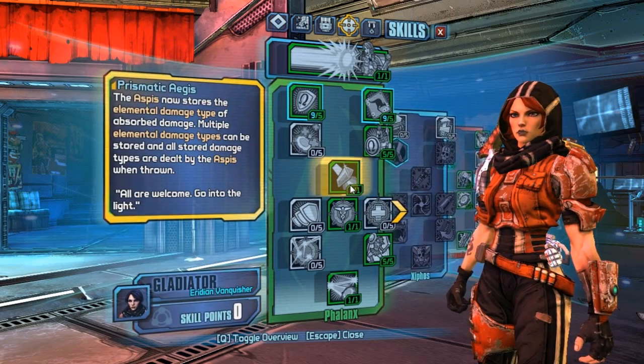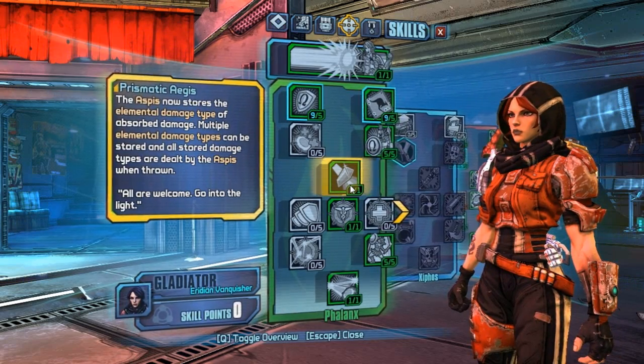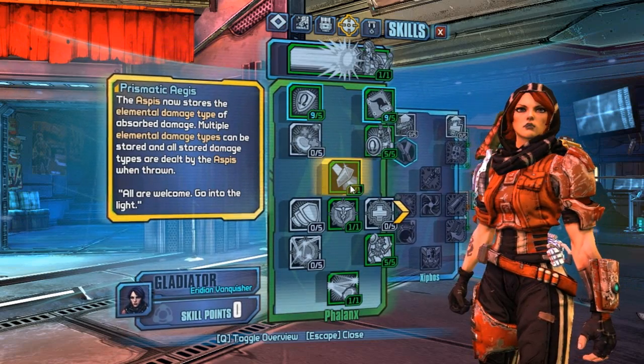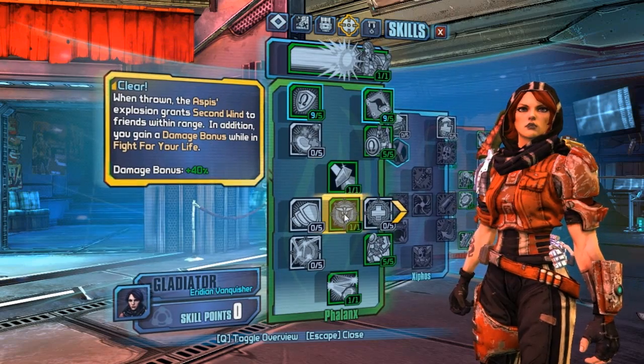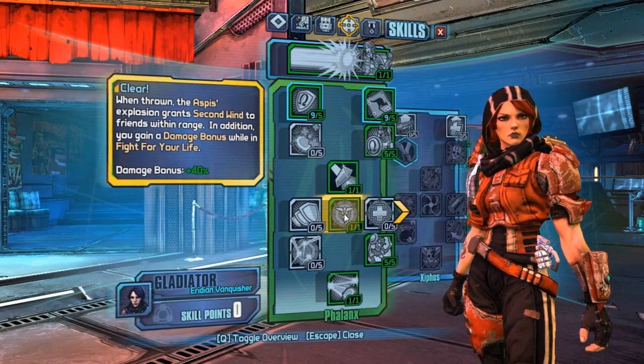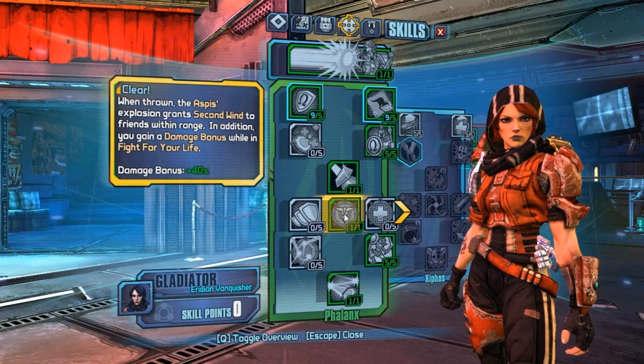Then you throw it at them, and no enemy's gonna resist that because it's doing every element, and doing a lot of damage at that. Great skill to have. Now here's Clear. This basically gives 2 bonuses to co-op players, gives 1 to solo players.